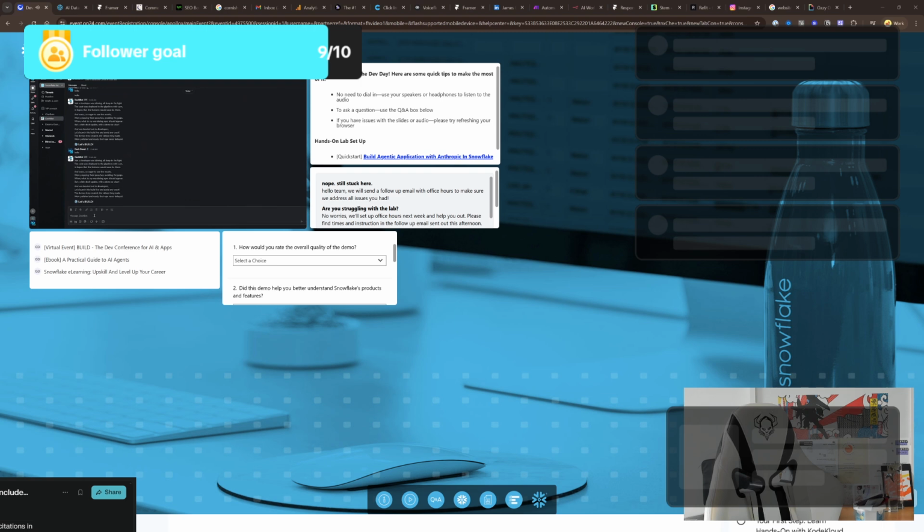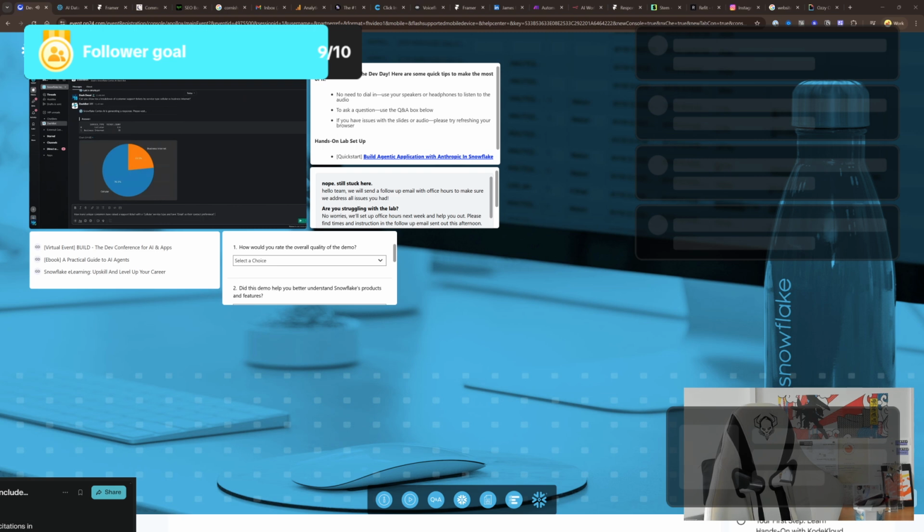Now here, it's a different data set, so I'm going to go ahead and ask this question, okay? Show me a breakdown of customer support tickets by service type, cellular versus business. And boom, there's the answer, including a chart.